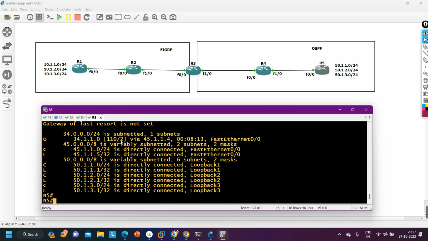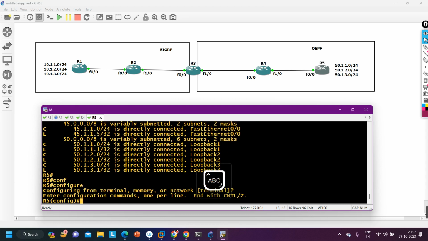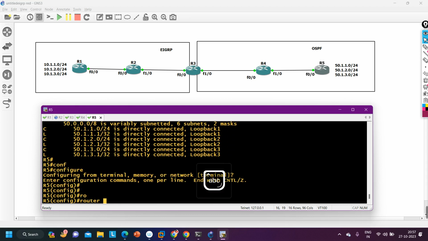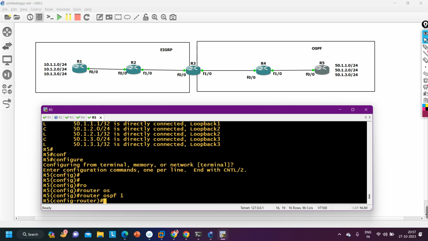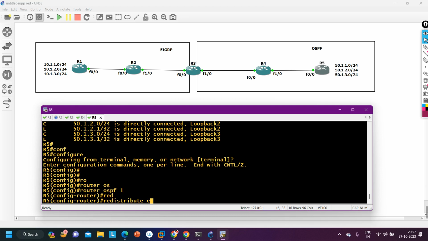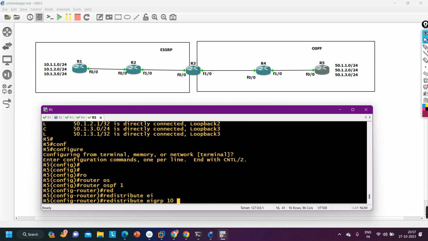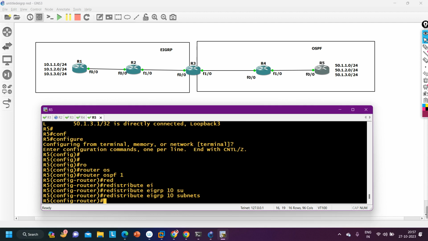So now again on router number 3, what I need to do is enter router OSPF process ID 1, and in OSPF we are going to redistribute EIGRP AS number 10, and you need to use one keyword, that is subnets.